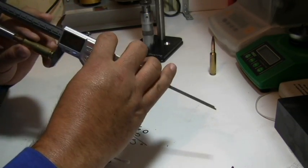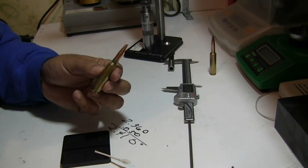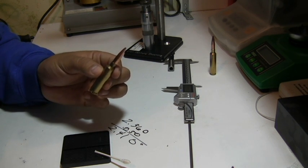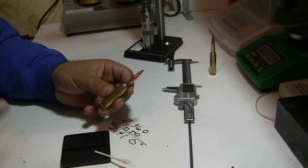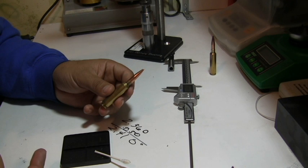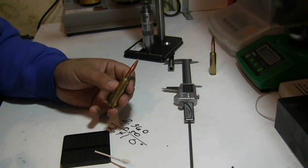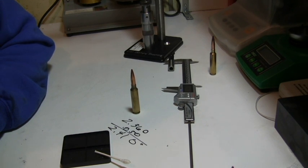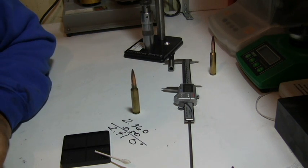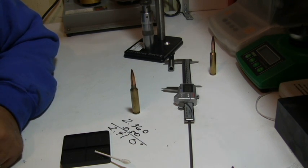There you have it — you can see the 2.410. That's the dummy round. There's the round that you would send to your reamer maker or gunsmith so they can set up your chamber for a particular bullet. That's all it takes — just wait for it to dry. The purpose of the epoxy is so it stays in place. You don't want it to shift during shipping or when your gunsmith is trying to set up your chamber — they have to put it in the chamber to measure, and if it moves on them they're going to have a hard time. This is a 284 Shehane with a 180 Lapua CNRL. I hope you enjoyed it — if you have any questions, post comments, and if you like it give me some thumbs up. Thank you and happy new year.